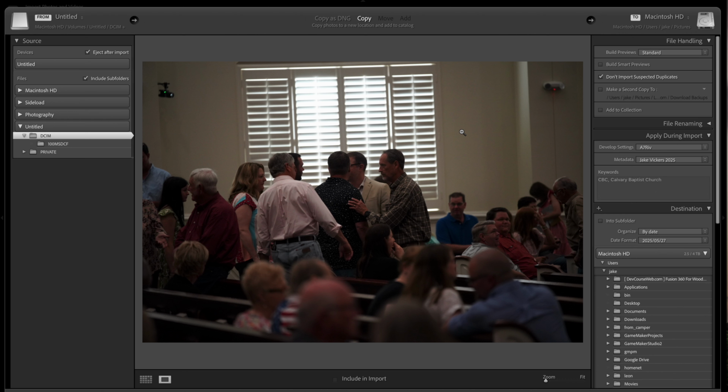Ideally, you want to get more pictures of people in the foyer or in the hallways. That's where you get more natural interactions out of people versus in the sanctuary here. We're going to get a few of these as part of the normal course of taking the photos, but in the foyer and the hallway, I think you get some better, more natural pictures of people.